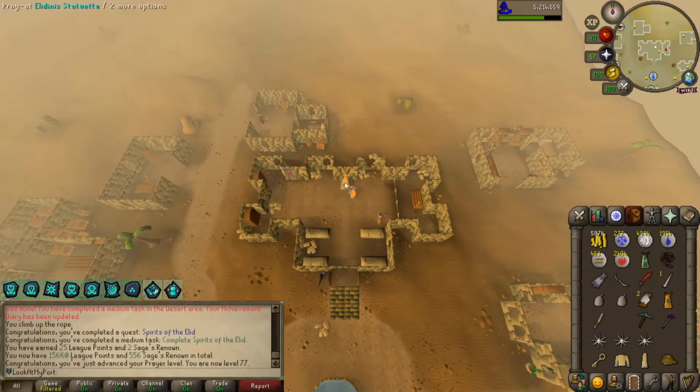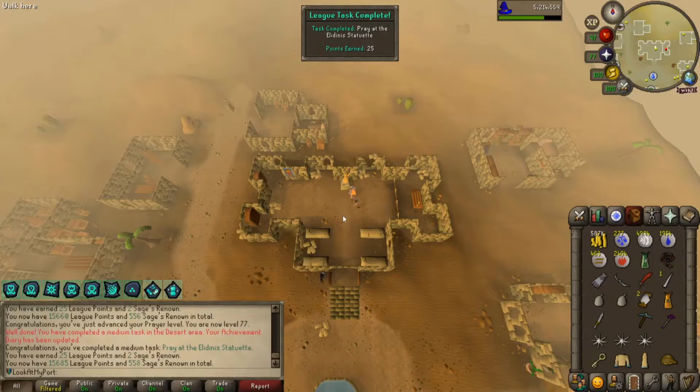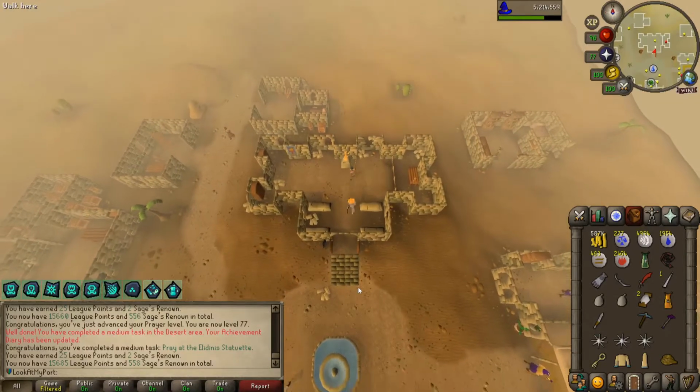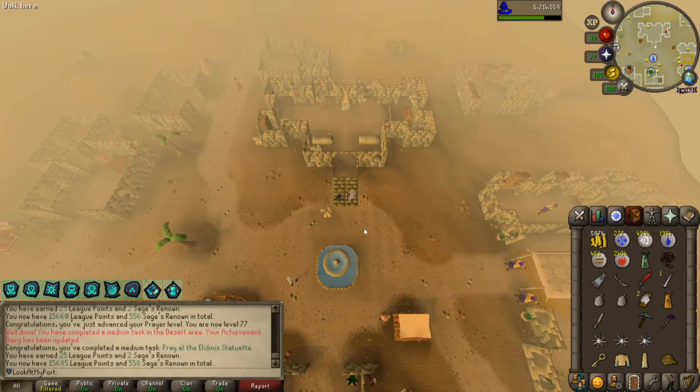We could use augury if we had it, which we don't. And there's another medium task for praying at the Lindis statuette. That is very quickly accomplished right after finishing that quest there. But okay.